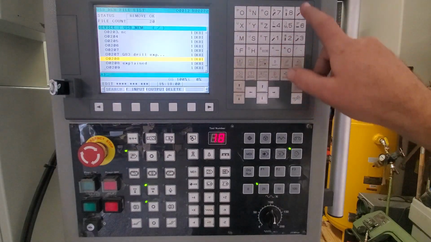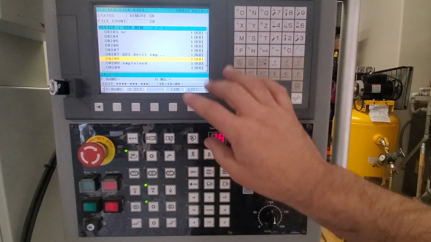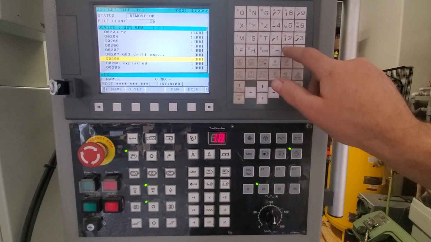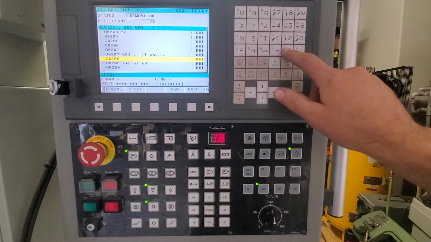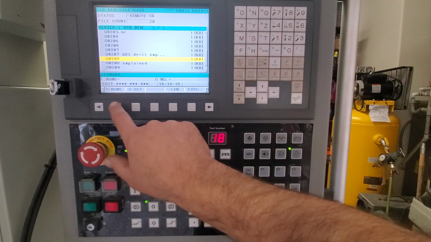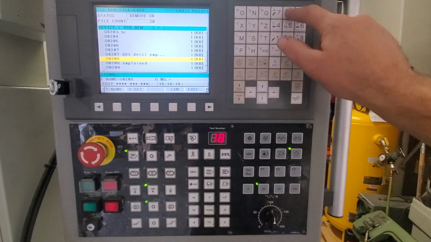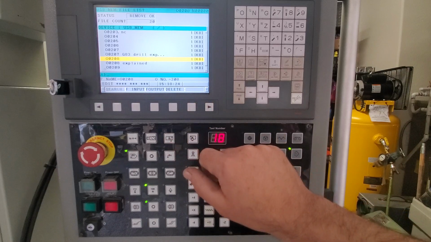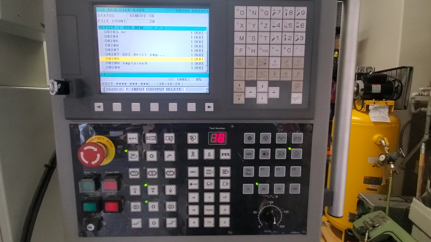just 12. So now what I want to do is file input, right? So I'm inputting the file from the USB to the general memory, right? So I'm going to put 0, O for Oscar, 0 to 08, and then I click here file input. You see how you populate it here, and then I put 208 for the O number, okay, and then I hit execute. Now notice how it pops up here, right?